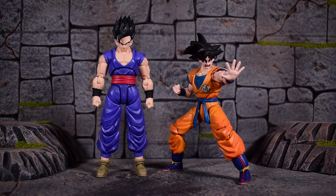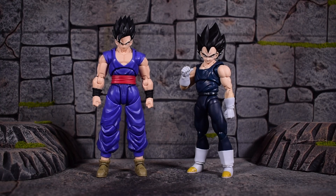Here is Gohan next to his biological father — we have Goku, also from the superhero movie. This is one of the best Goku figures made thus far; if you missed my review on it, be sure to check it out. Another $35, very inexpensive figure — a hell of a deal. Both of these figures are steals. Do not miss out on this superhero wave of figures; they are fantastic. And last but not least, we have him next to the Prince of All-Saiyans — Vegeta. You can see how Vegeta stands shorter, as he should, since Vegeta is the shortest of them all.